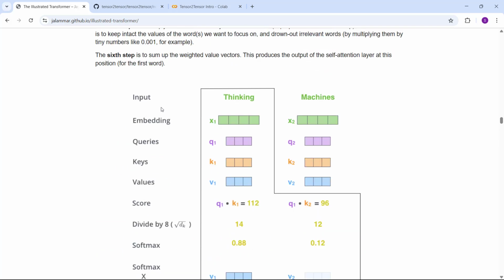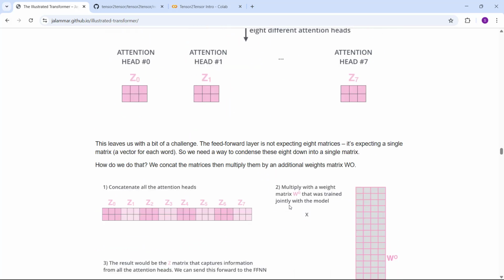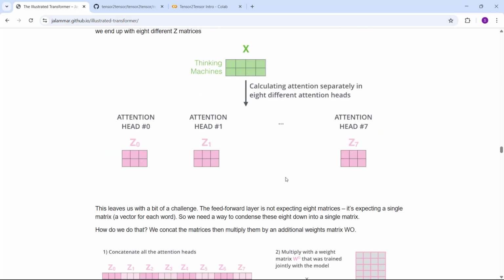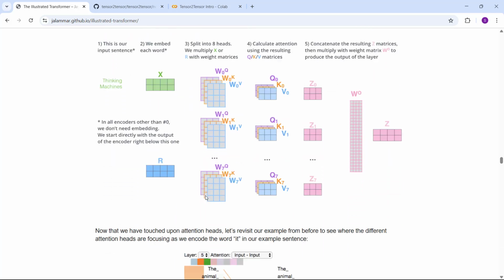First we pass the input, and next we generate the embeddings, and then we get the query, key and value vectors when we multiply the input embeddings with the query, key and value matrices. Then we get the attention score. In this paper they divide by 8, then apply softmax, then multiply by the value, and then we get Z1 and Z2. These two are the self attention scores. So we did this for one head. This paper says we need to do it 8 times, so that is for the multi-head. Then we calculate all the attention scores, Z0, Z1, and so on up to Z7. This is how we calculate it for the multi-head.